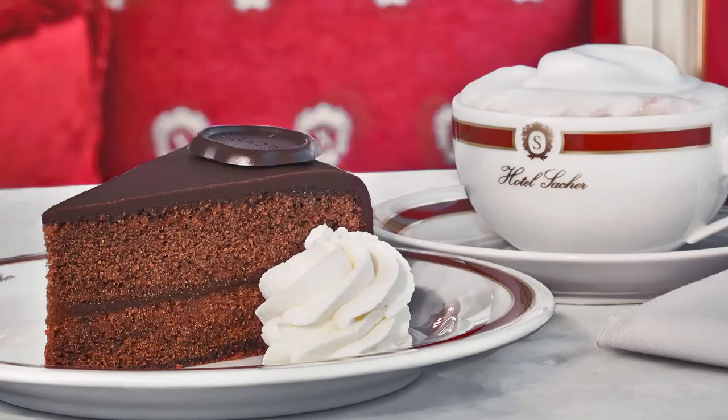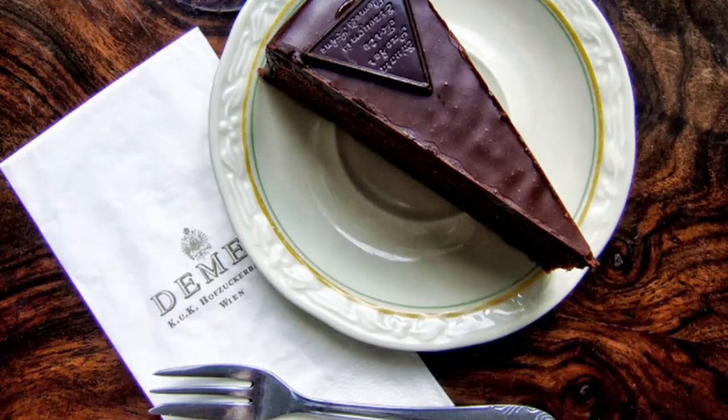It wasn't as famous at that time, but it became really, really famous when his son, Eduard, finalized the cake at the house of Demel. The way we eat it now is really the version of his son Eduard. And that's also the reason why today we have two different types of Sachertorte. The original Sachertorte, which pertains to the Hotel Sacher, and then the second one, which pertains to the huge confectionery shop, Demel.